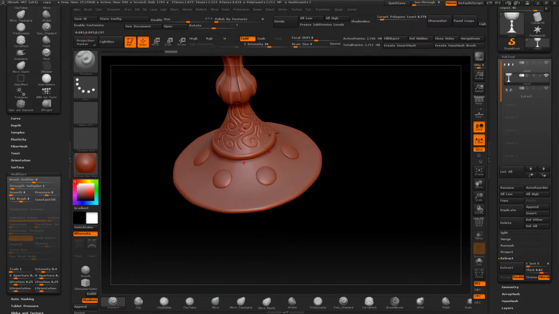And here at the end, well, we could also maybe put in some more details that look good. Like this.